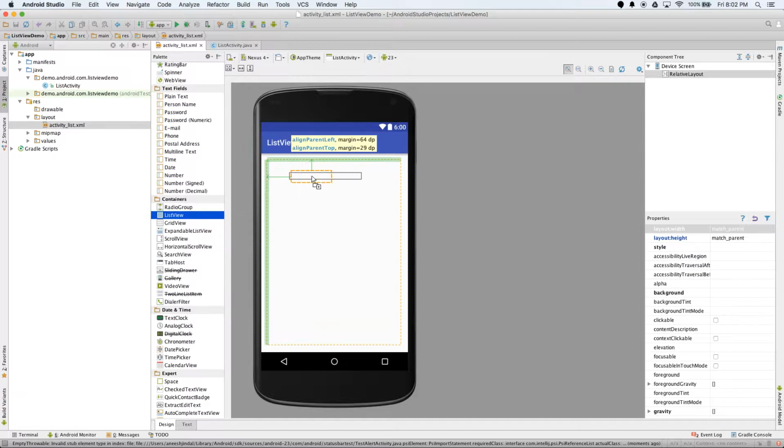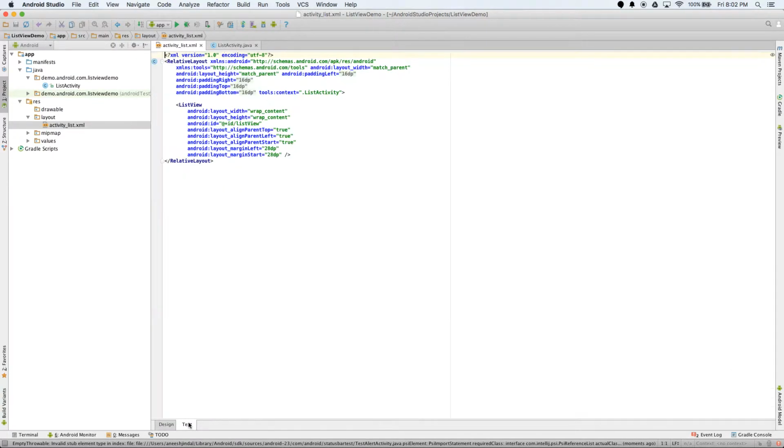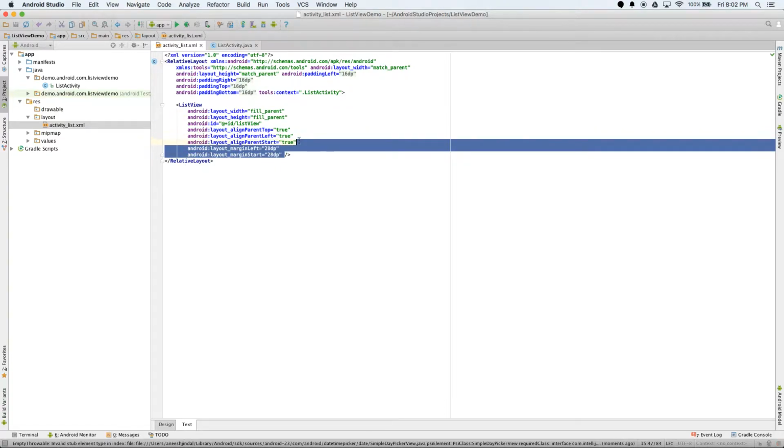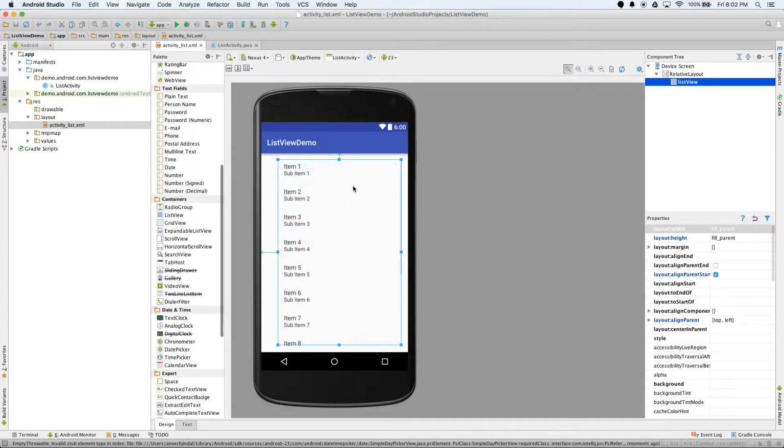Just grab list view, drag it in, and let's fix this. We'll go down to text. We'll say fill layout with fill parent, and now we have, there we go, it takes up the screen.